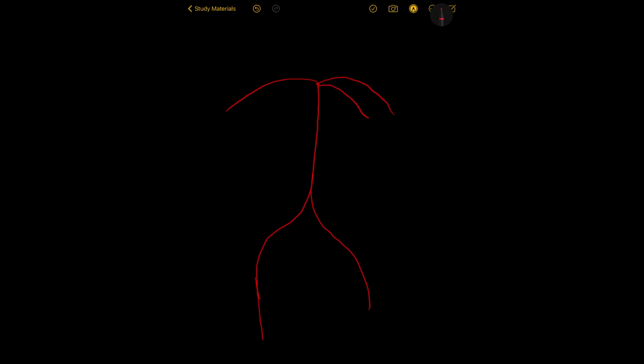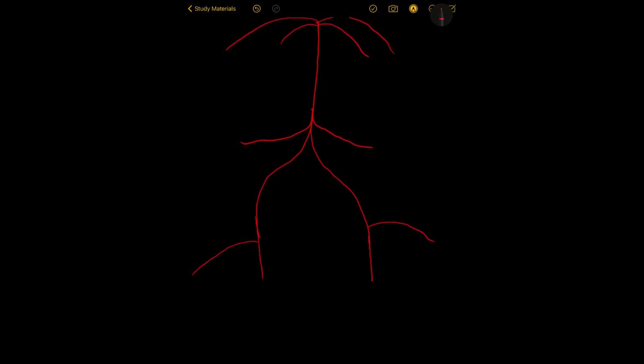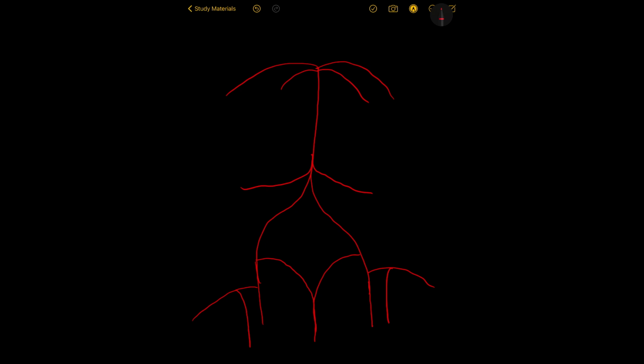And then right below that, you have the superior cerebellar artery. Now the next major vessels we're going to draw in are the anterior inferior cerebellar arteries. And if you have anterior inferior cerebellar arteries, that means that you also have posterior inferior cerebellar arteries, one on each side. Off of each posterior inferior cerebellar artery, there is a posterior spinal artery, which supplies the posterior aspect of the spinal cord. You also have anterior spinal artery, which comes off of the vertebral artery right above where the posterior inferior cerebellar arteries come off.